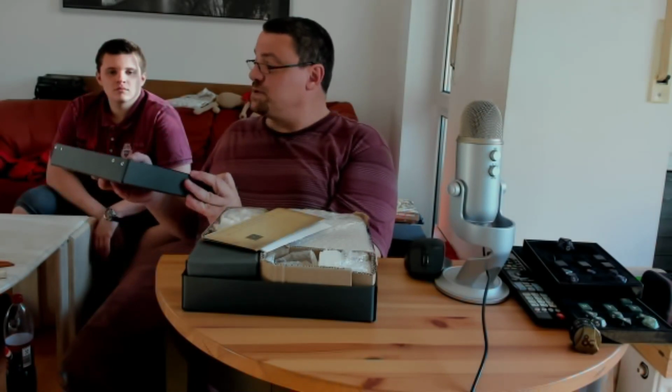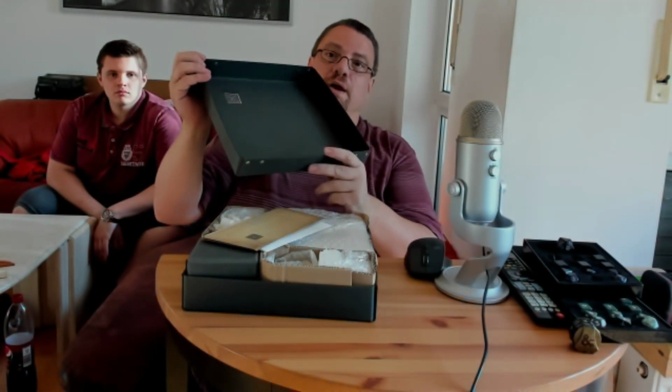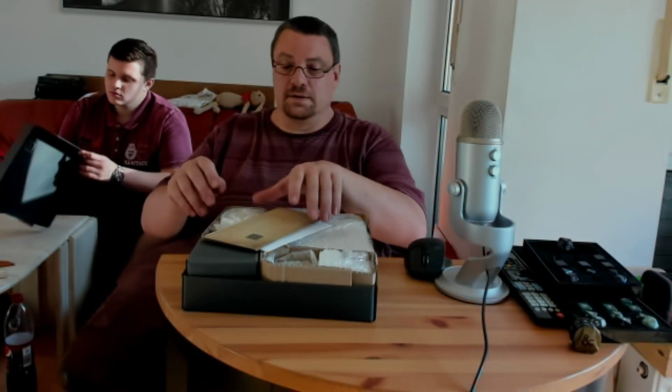So this was kind of my concern at the beginning, that this was going to be like a cheap paper, but it is cardboard stock, and it looks to be pretty good. It's put together pretty well. I don't know if I can get a good view on the camera in there. Nice design on the front. And these sets are apparently numbered. So we'll put that to the side.